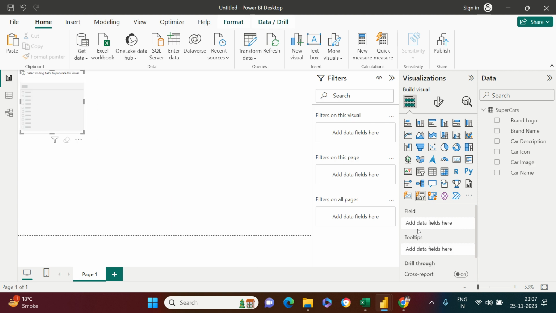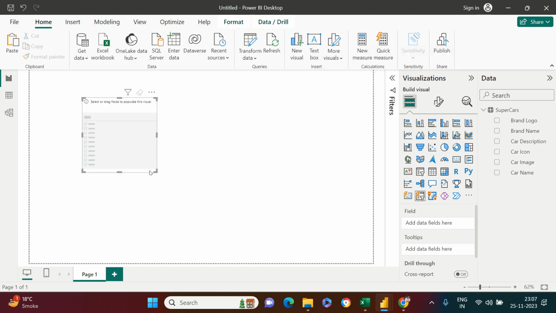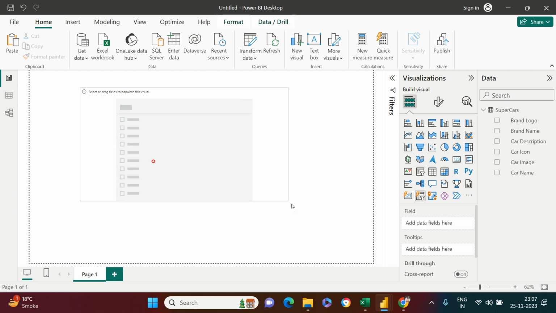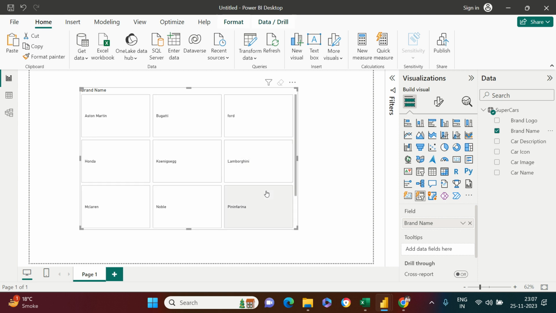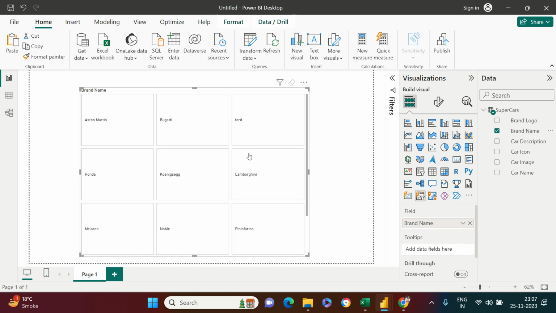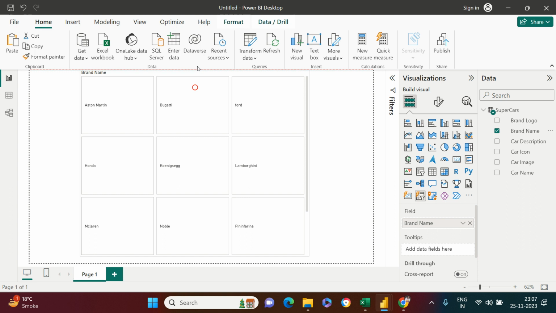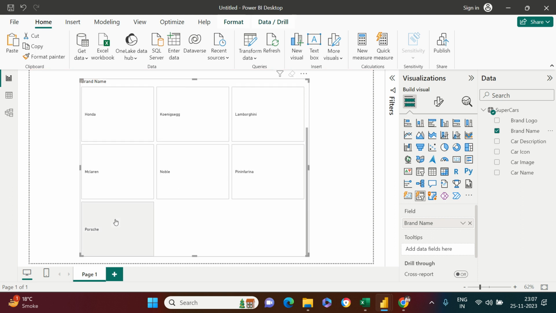So let's just click on this, and as soon as we have clicked this, I don't require this. Into this, there are two things which we want to show. Number one is brand name. As soon as I click this, the brand name we are going to get over here. Let's just allow it some time till it comes, right? So here is what we got. Now you see over here, it is giving you the brand name of all of your cars. Here we got all of the cars, 10 cars.